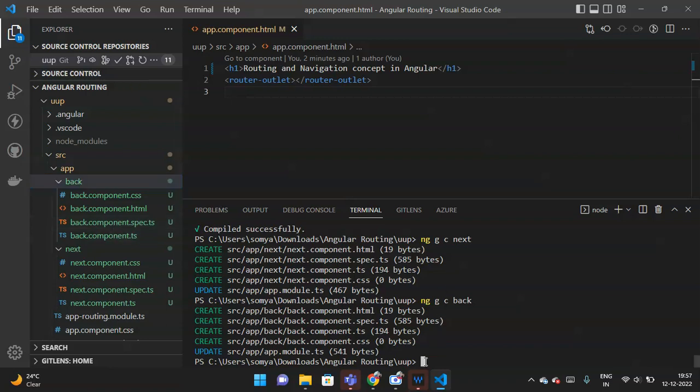And now I create another component, page not found.